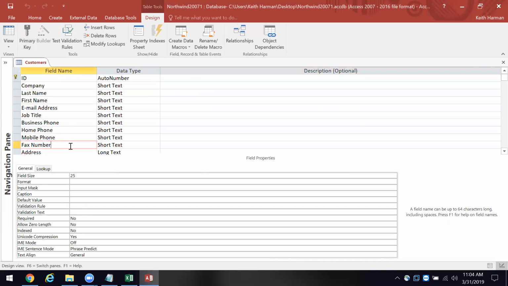Now, let's look at a couple of things for a moment, okay? I want to look at this thing called business phone. Click on that, okay? And we have what we call some field properties. Now, when we input data like a phone number, a business phone number, we could input that in a lot of different ways and create a nightmare for ourselves.